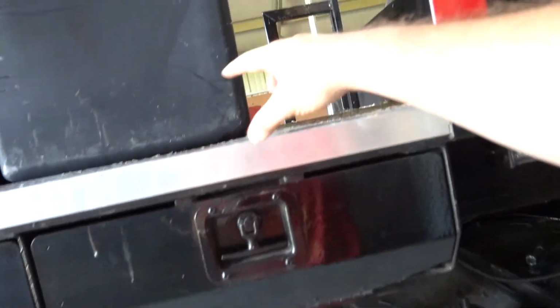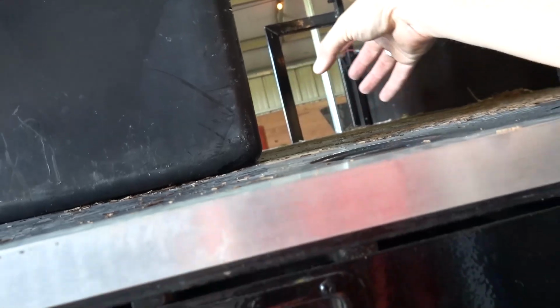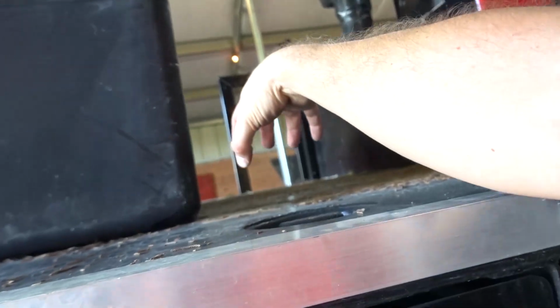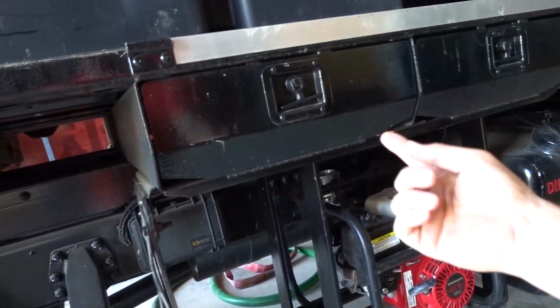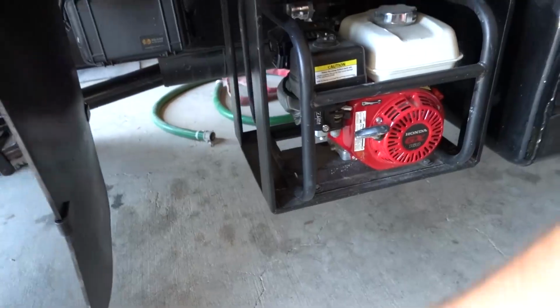Now my plan is to make this thing legit. So I want to have a fitting coming out. It will hard pipe instead of our flexible, we had that green flexible hose right there going to our tank. So this will hard pipe now with some Schedule 40, Schedule 80 PVC. And I think I might cut a hole in the deck. So it just goes out, goes in, comes down here to our pump, and then that will hard pipe all the way over to our hose reel. So it'll just be much less mess. All I'll do is come over here, flip a switch, pull this thing, it cranks up, and we have pressure.